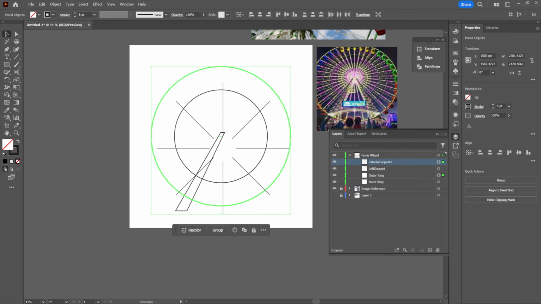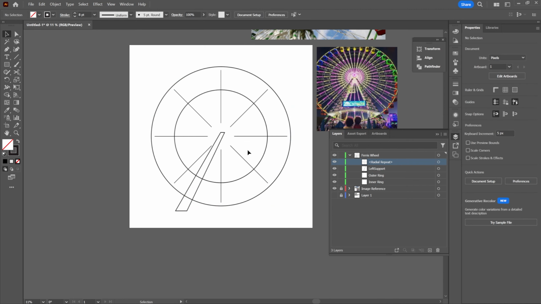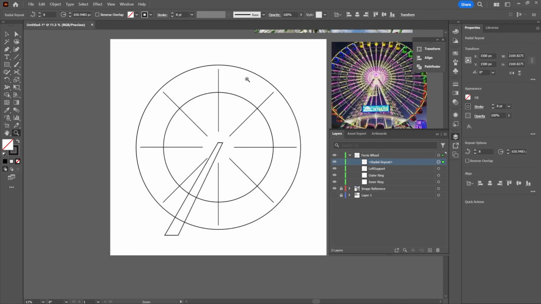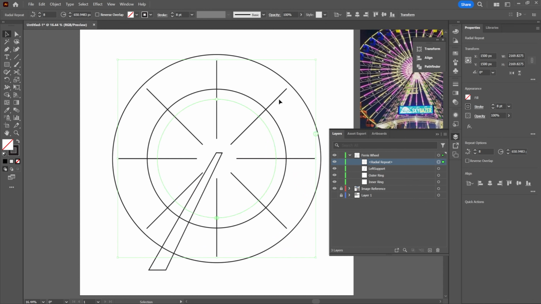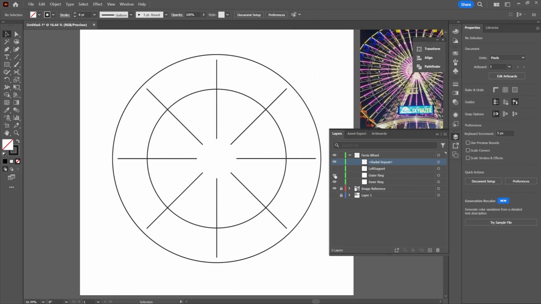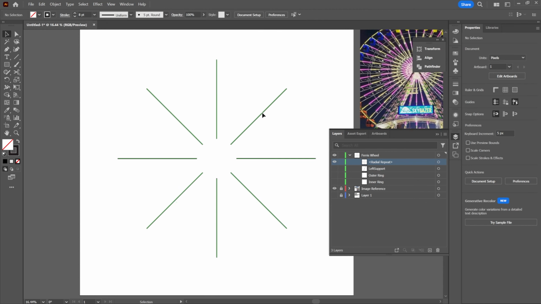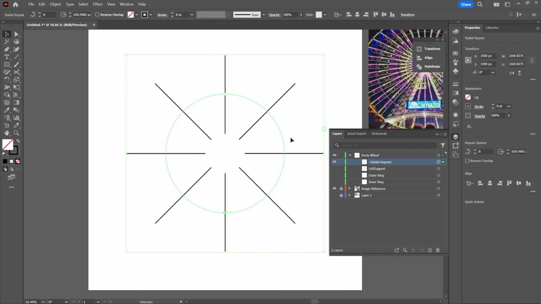There we go. Move it up just like this. Okay, cool. So now we've aligned these spokes to the outer ring. What we need to do here is now click on it, and you'll see that if we zoom in, we get some options. I'm not going to hide the rest of this stuff for right now, just so you can kind of see the pieces a little bit better.